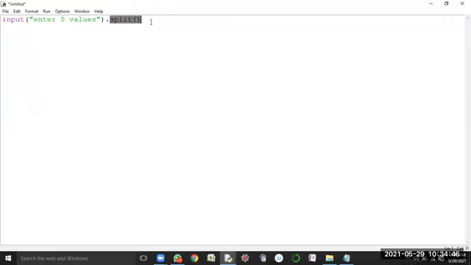When split works on the string object, the words separated by spaces are stored into a list object, and that list object is returned by the split function.